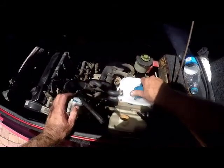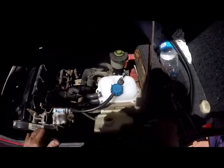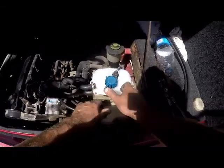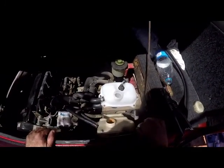Okay, before we do that, we need to fill it up and bleed it. And that's how it will basically go on once everything is put together. But before we do that, let's show you how to bleed this cooling system.